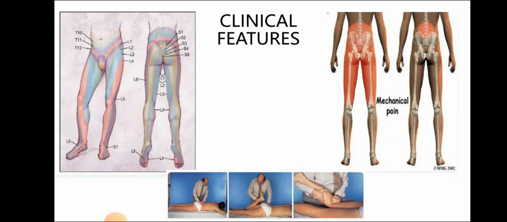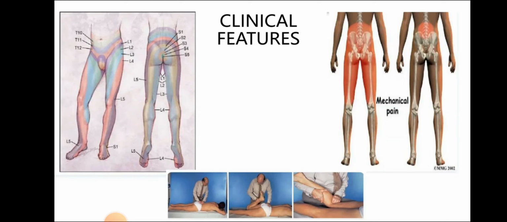coughing, twisting, stooping, etc. Then pain radiates along the distribution of the nerve with tingling and numbness. That is, all the features will depend on which area the prolapse is happening. Based on the site of the prolapse, the features will differ. But based on the distribution of the nerve root, there will be pain. And the pain will depend on the distribution of the nerve. And along with that, tingling and numbness also will be present.